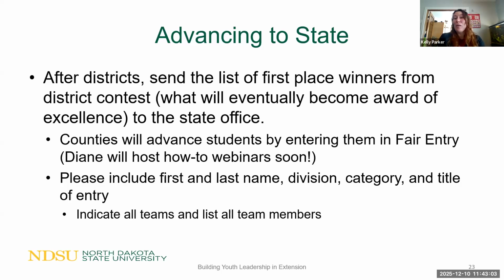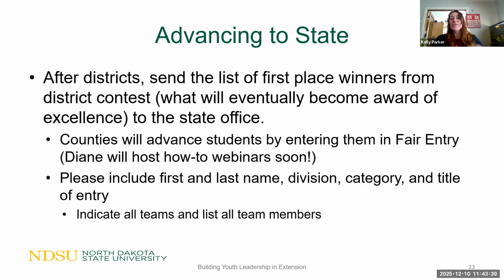Diane's going to be hosting how-to webinars soon, I believe. Is that right, Diane? Yeah, they'll start usually the first part of March, maybe end of February. Just on that note, and it doesn't hurt to cover it again, when you register your participants for the state contest for ComArts in fair entry, if you have a team, you will enter both of those individuals in that category, and then you will just specify in special instructions team and then list the name of the other team member and do that for both team members.